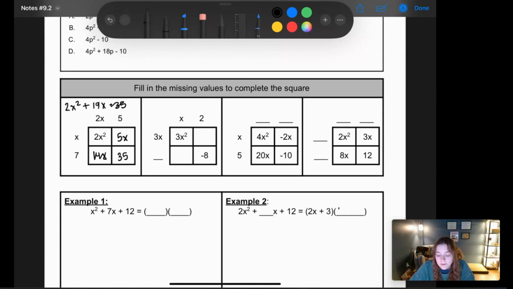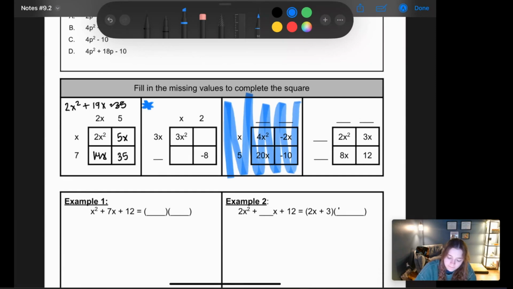Okay, now I want you to try this second box on your own, but I want you to omit the third box. We're actually not going to worry about that one, but let's keep moving. Let's look at this one. Now this time it wants us to completely do it on our own here.